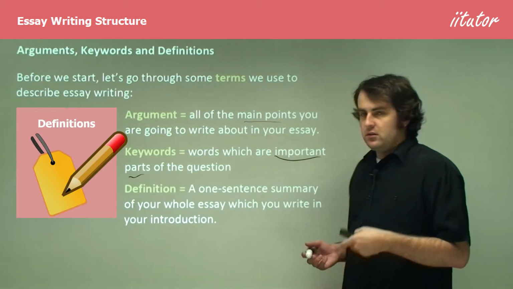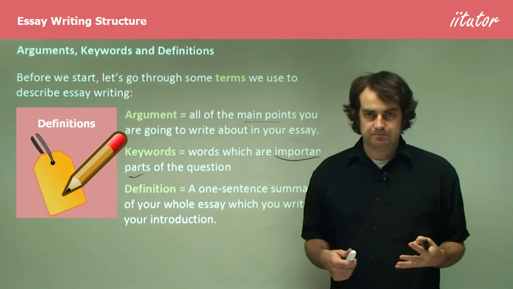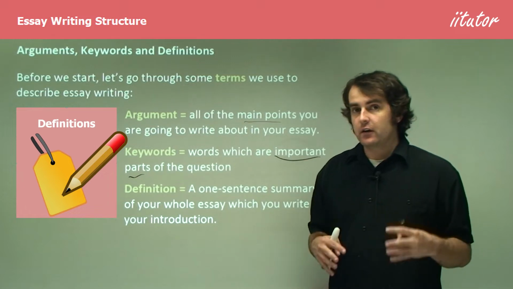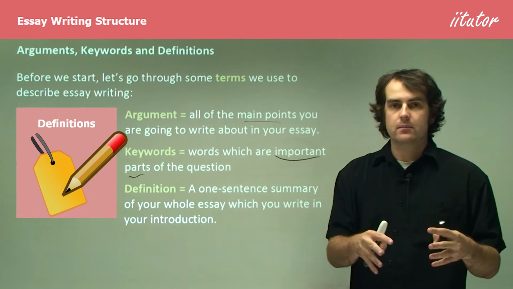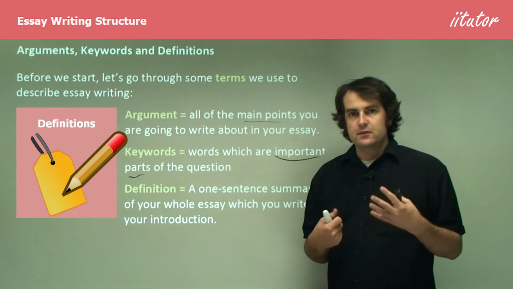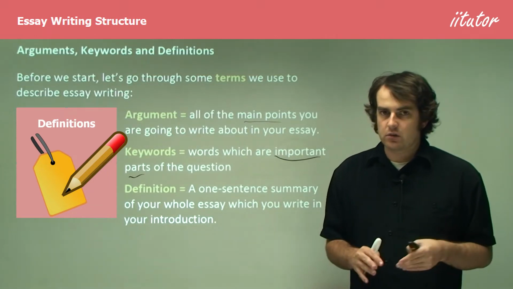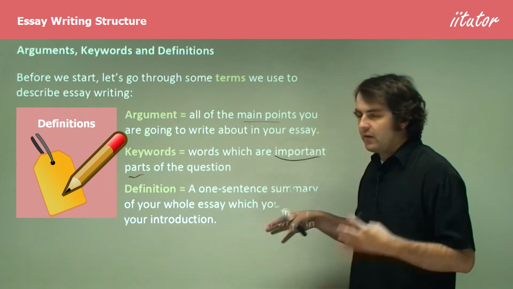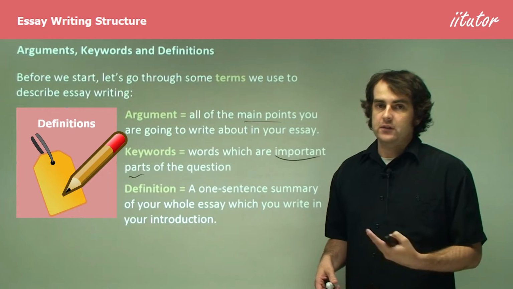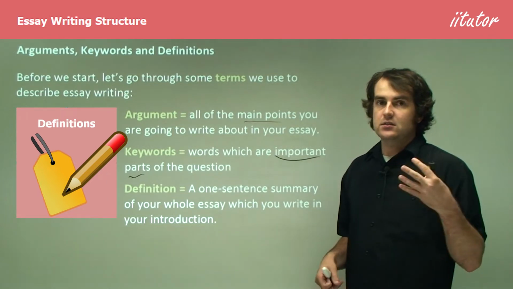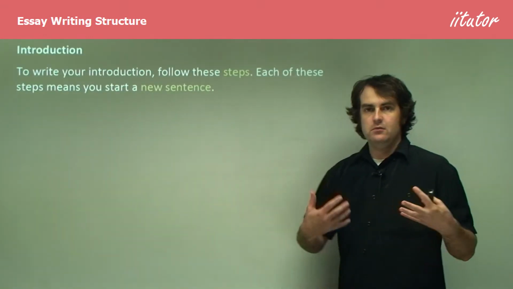Your definition. Now, your definition is something that goes in your introduction, and it's a one-sentence summary of your whole essay. It gives, first of all, a very, very quick idea of what it is you're going to be writing about. So it's nice and clear: straight away, I'm going to be writing about this. It gives a bit of information, a bit of detail, which, even if the rest of your essay is a little bit confusing or doesn't quite get to the point, at least you've got that at the beginning to say what you're going to be writing about. So it makes it much easier, for instance, if I was to mark your essay, for me to understand what it is you're talking about. Okay? Okay, so let's start with your introduction.